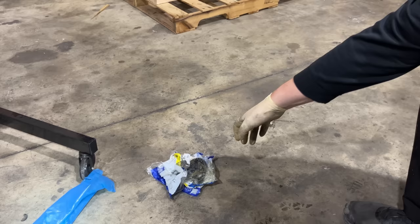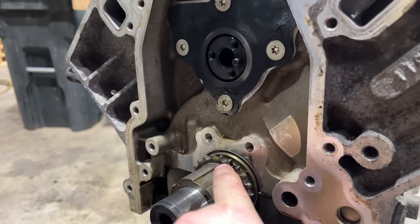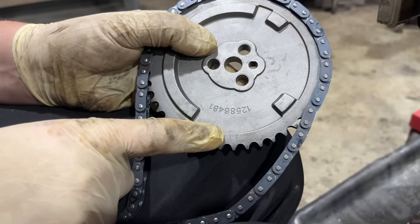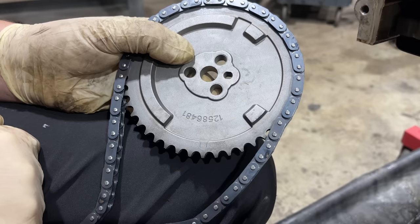Brand new timing stuff. So quick correction, I was misremembering: the timing mark that is on the crank here does not line up with this dowel on the cam. It actually lines up with that mark on the timing gear itself, which puts the dowel on the cam at right about 3 o'clock, not 6 o'clock. So very, very important to make sure that the motor is in time, that the mark is actually on the timing gear itself. Quick correction.